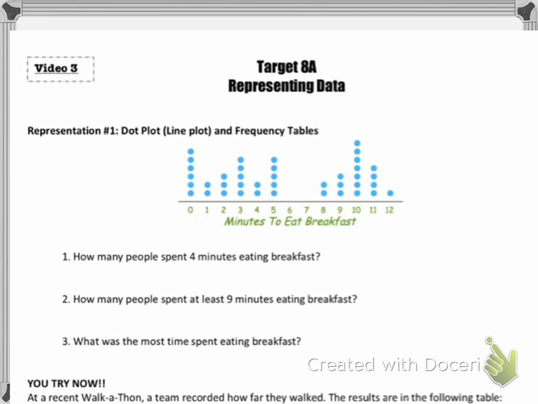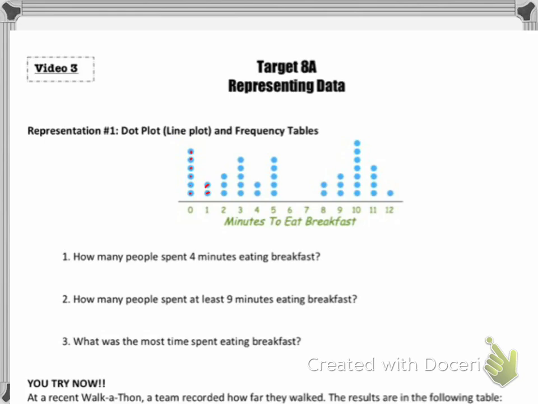Looking at our first example, I can immediately tell we are measuring how long it's taking someone to eat breakfast, maybe, and they recorded it. If I were to start rambling off some information, I could tell right away that at 0, I can count 1, 2, 3, 4, 5, 6 times that this person never ate breakfast, therefore spent no time eating it. Or it took a minute, 2 days to eat breakfast. They had a granola bar and just ate it real quick. But every dot here is a data point, meaning that's how many times they recorded them eating breakfast.